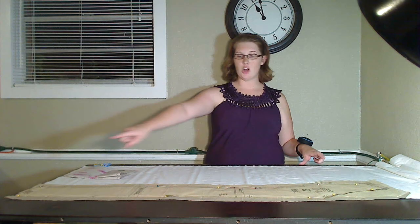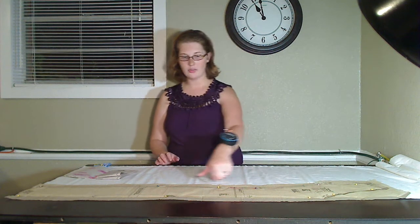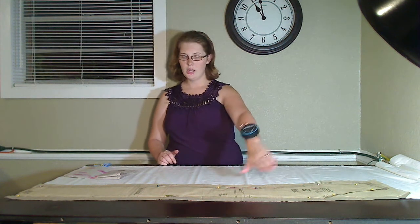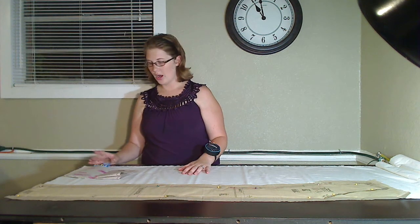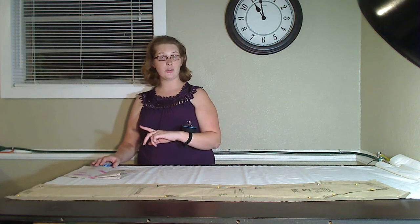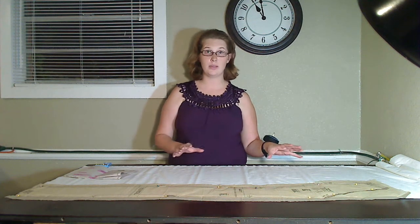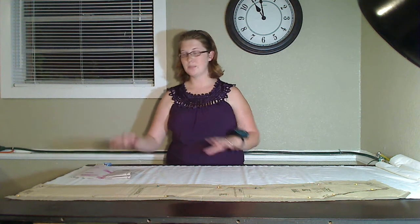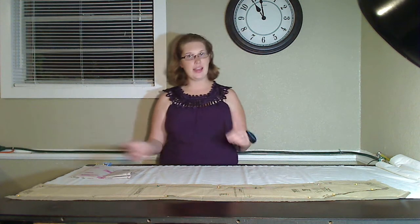So I've pinned it on the fold. I'm just going to double check, make sure I'm within all of my lines, even my new custom pattern lines, and everything looks great. So I am ready to move on to the next pattern piece. Now you don't pin and then cut each individual piece. What you want to do is pin as much on here as possible first and then cut it.